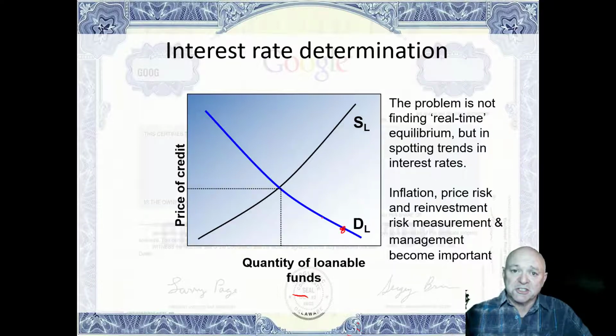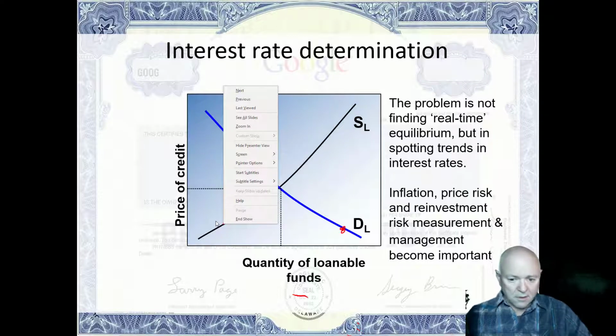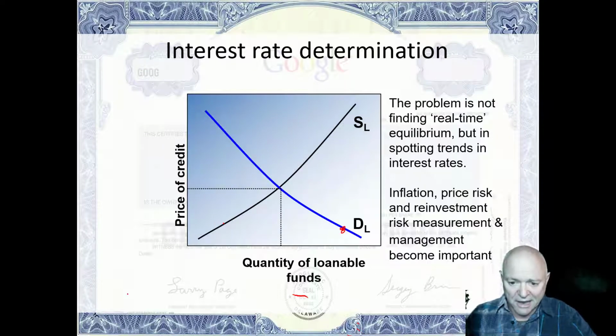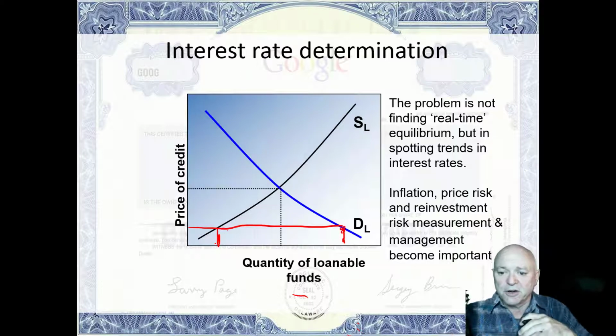Balanced against that, we have the supply of loanable funds. If interest rates are low, people are not going to be very interested in investing. So at a very low interest rate, we might be over here. And clearly we don't have a clearing condition where supply and demand meet. In fact, we've got a substantial gap between supply and demand. So at this interest rate, the demand for loanable funds would be way over there, and the supply would be over here on the other side.